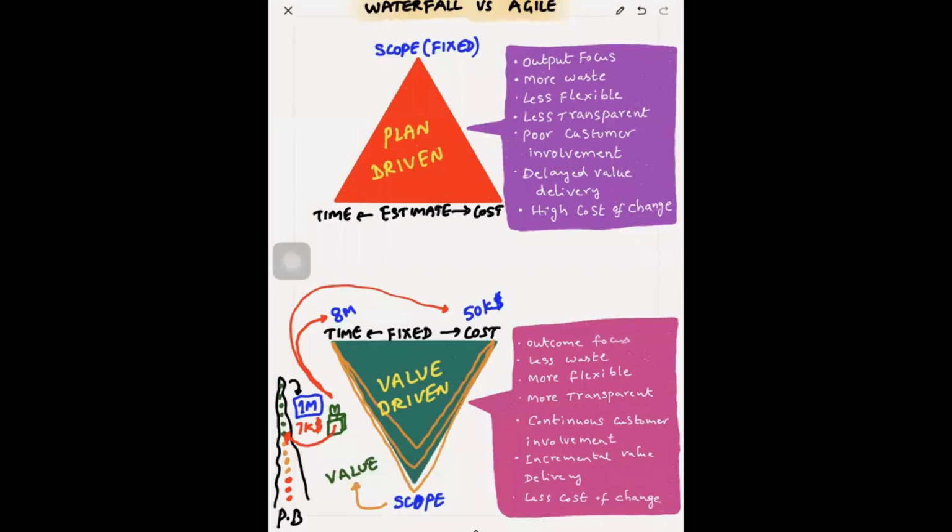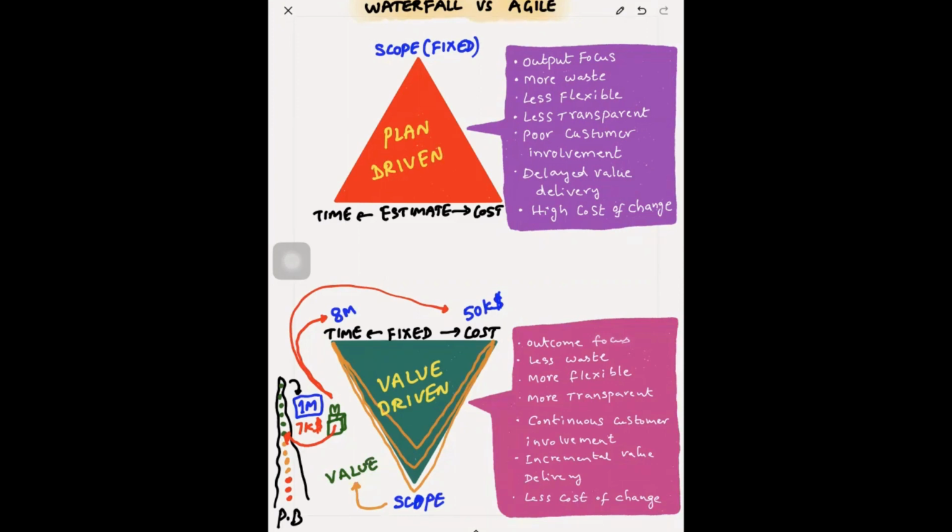So using this approach, you can easily define for what type of problem you can use which type of process. For example, if the problem is simple, where everything is known, crystal clear about the problem and the solution, and the customer and the team solving the problem can easily visualize the result upfront, that is predictable, and no requirement is going to change in between, then go for waterfall.